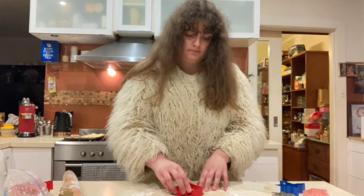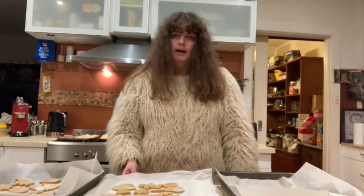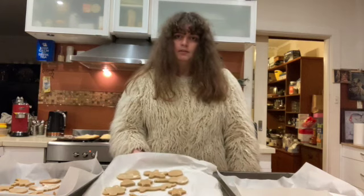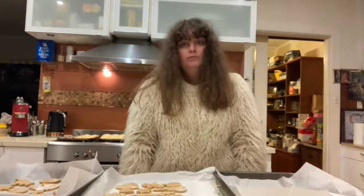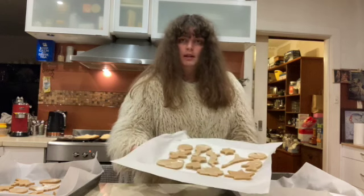So I just finished cutting out these cookie shapes. That took a very long time to cut these cookie cutters and shape them like this.